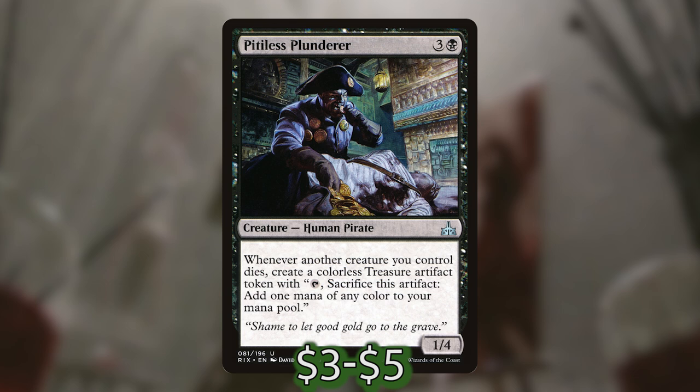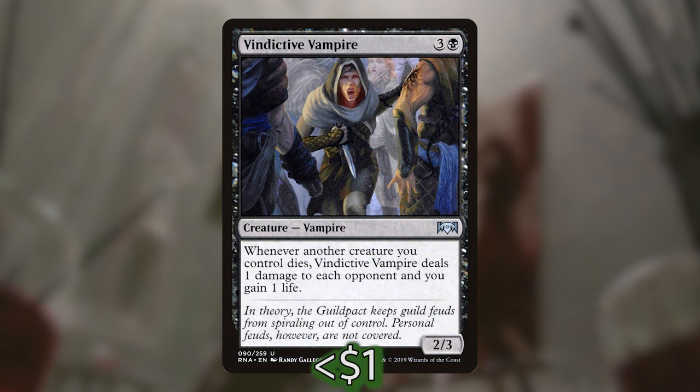Because Pitiless Plunderer says any creature, not just a non-token creature, we can abuse the heck out of this card by creating a ton of tokens, swinging in with them, sacrificing them for those multiple death triggers, and then getting a ton of treasures off of them as well. Vindictive Vampire is 3 and a black for a 2-3 creature vampire. Whenever another creature you control dies, Vindictive Vampire deals 1 damage to each opponent and you gain 1 life.